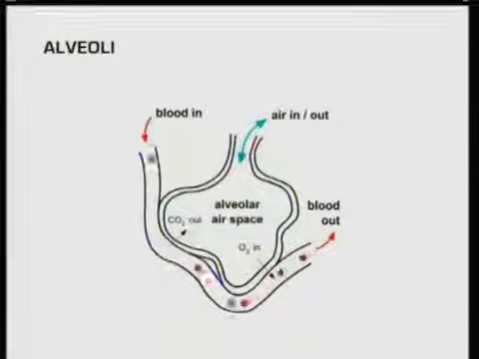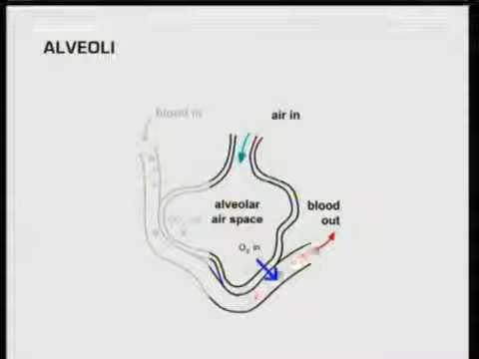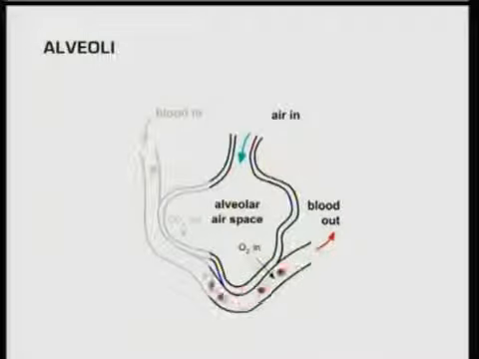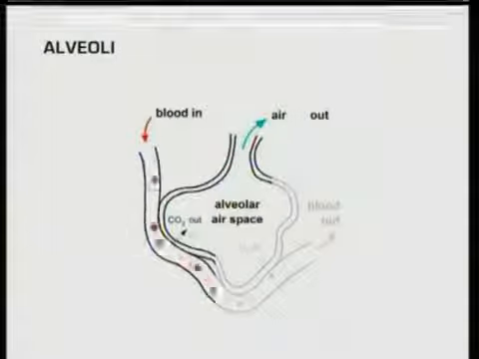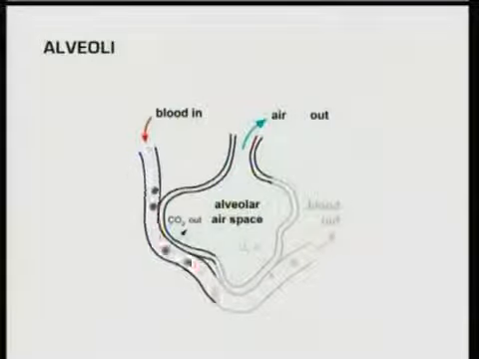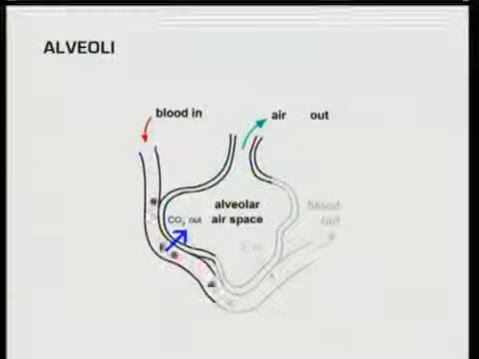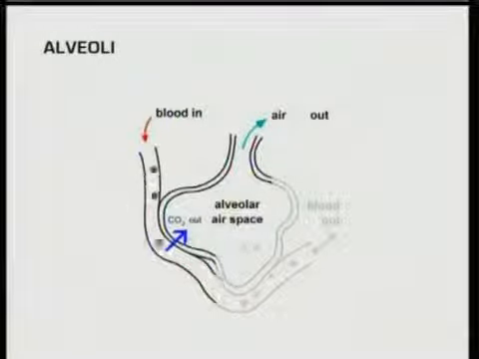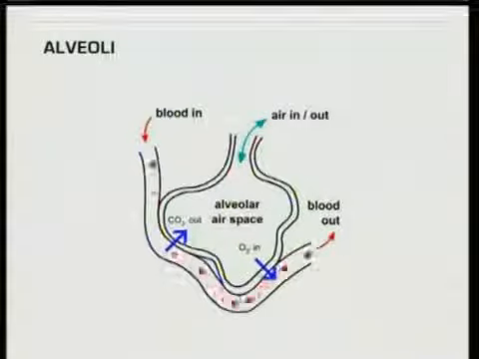As the air enters the alveolar air sacs, oxygen diffuses through the thin walls into the circulating blood and is carried off around the body. But that's not the only gas exchange that's happening. Blood returning from the body is high in carbon dioxide. That diffuses the other way, from the blood and into the air sacs, and is then excreted from the lungs when you breathe out. It's important to remember that both these gas exchanges happen at the same time.